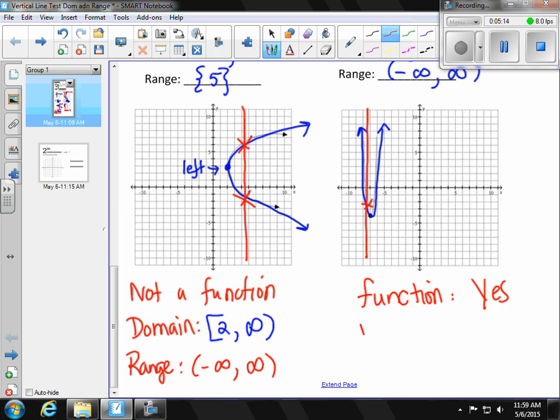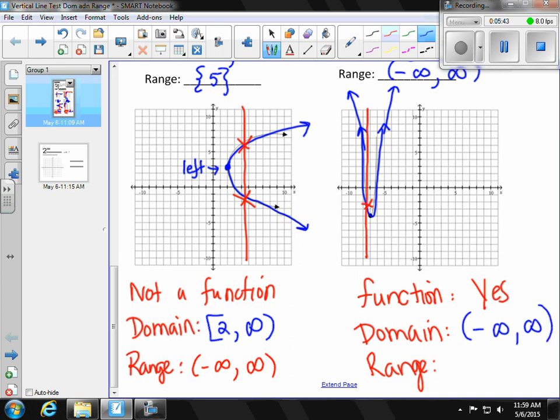Okay, our domain and range. So I want you to think about domain. How far down does the graph go? Does it have a lowest point? How high up does it, sorry, I'm doing range. Domain are x values, how far to the left and how far to the right. Now it's kind of hard to see here, but as my parabola opens up, it's going to keep going out to the left and out to the right. My domain is going to go from negative infinity to infinity.